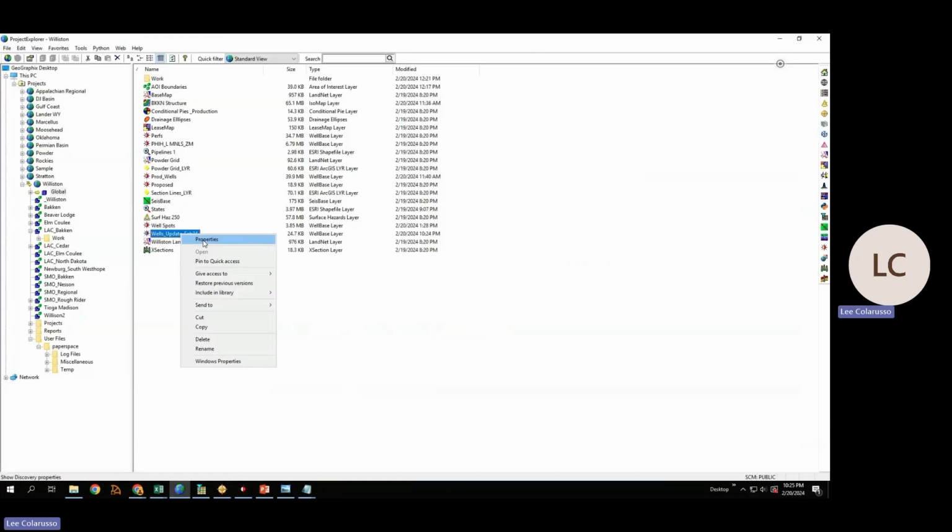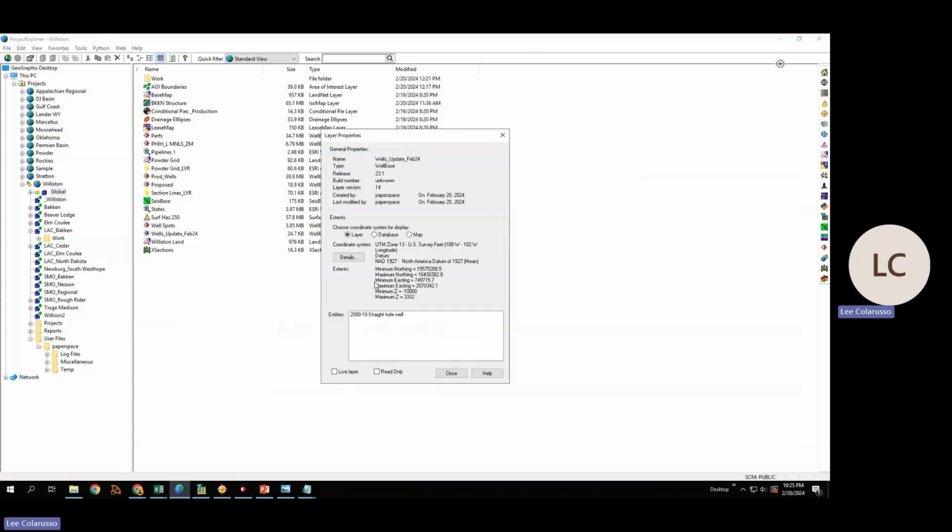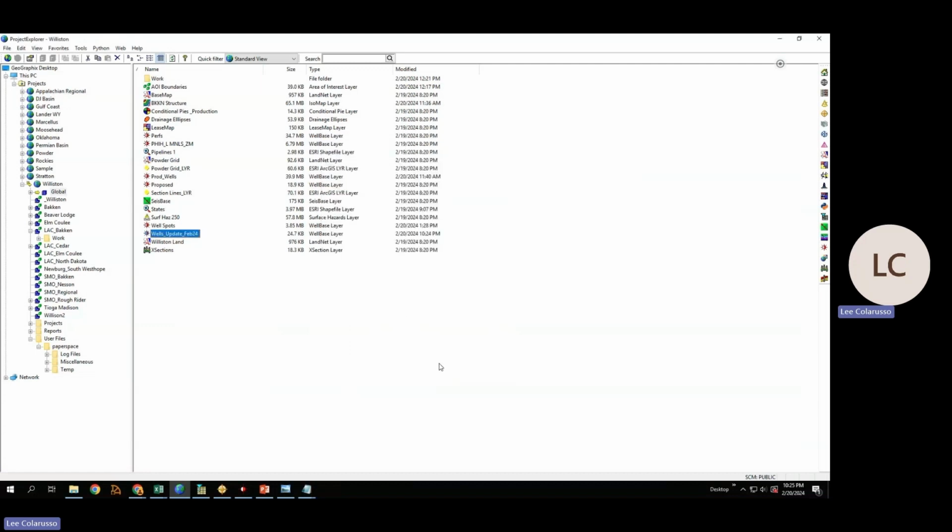And see its extents by going to properties and database, and it looks like now it's only going down to 43, so it's back in the Bakken. So I've got one layer fixed. Well-based layers, as long as you fixed your database, you just update them. You can use the bulk and you should be good to go. Okay, the states layer.